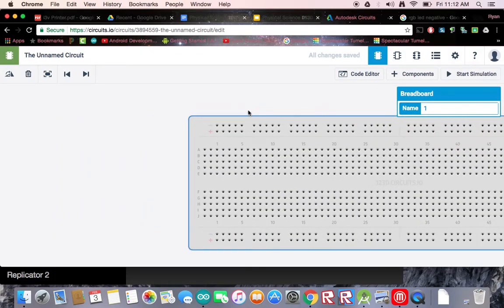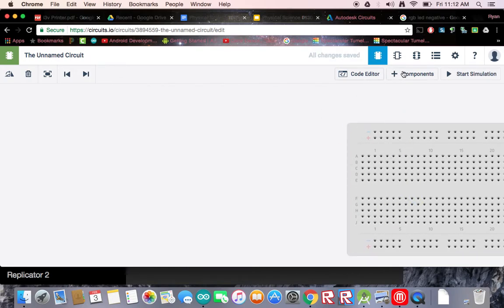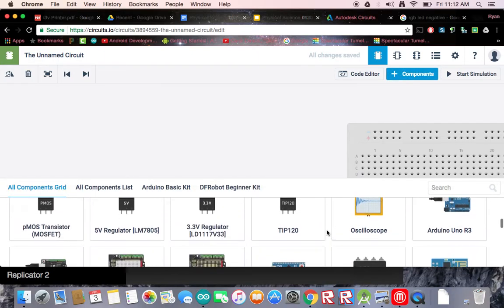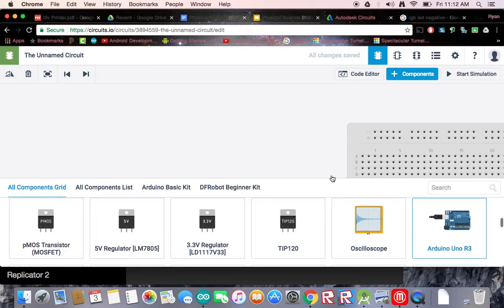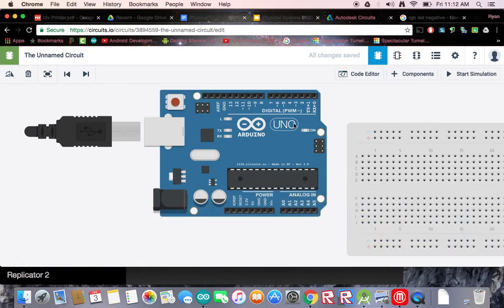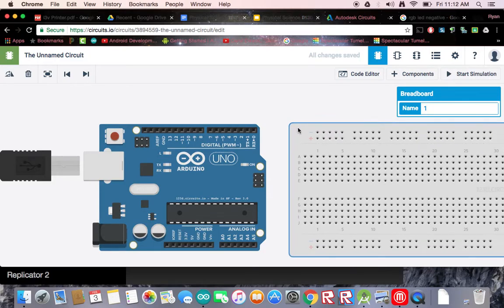What I'm going to do is scoot it on over here because I'm really only going to be working in this region. And then I'm going to add something that I love, an Arduino. So you're going to drag it on out here. And there it is. If you click up in this open field, it'll make that go away. But I might have gone a little fast there.